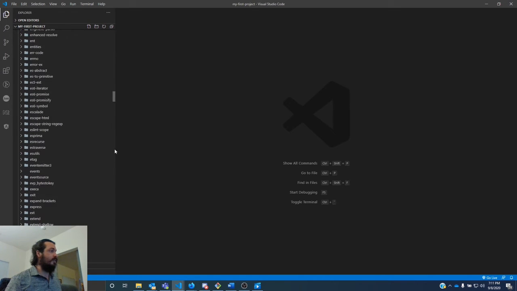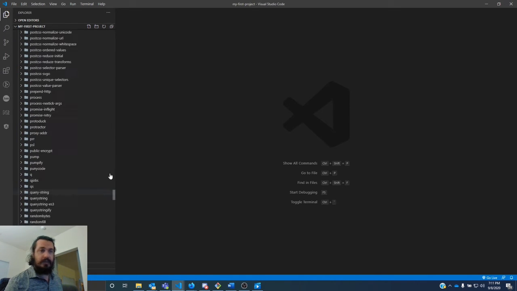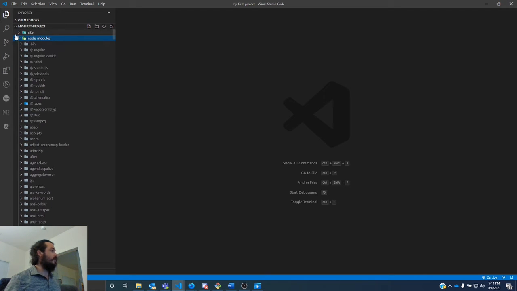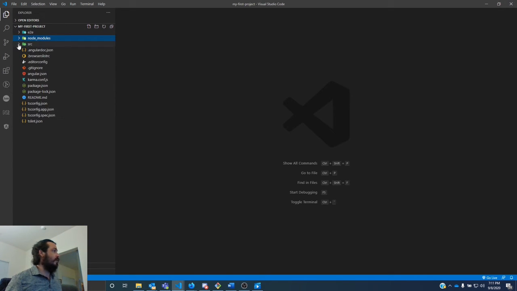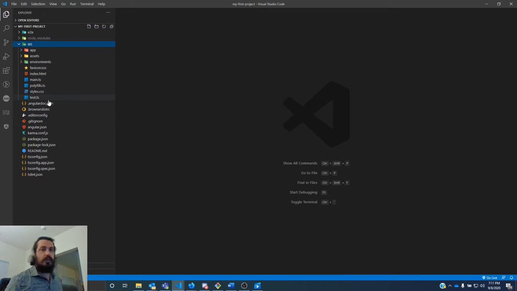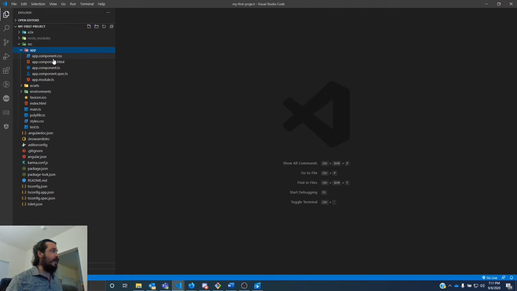You see all of the different node modules that were put inside of here, all of those beautiful packages that we're using. And then if we go into source, which is where you'll end up doing a lot of the building work, there's even more inside of here. So if we open up the app, because that's the meat that we want to see here, we just want to see what it's created for our application.